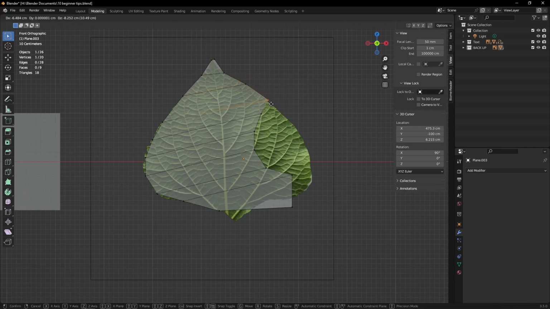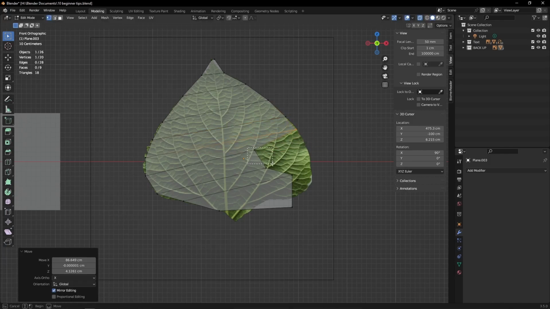Obviously I'm doing quite a rush job here, but this is super useful, especially if you're working with a concept artist or just modeling things in real life. The reference will make your models way more accurate and just save you a ton of time.